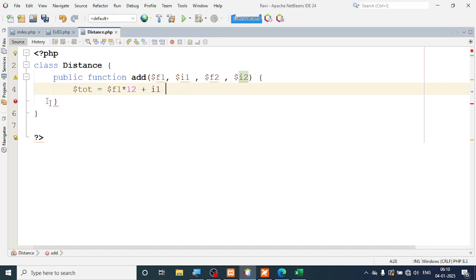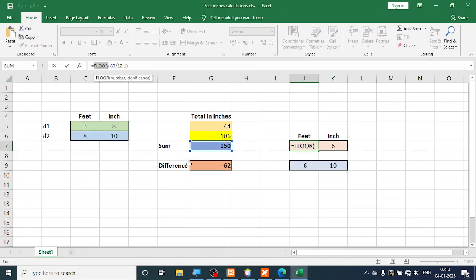This is the first one. Similarly, feet2 into 12 plus inches. So you get the second one.